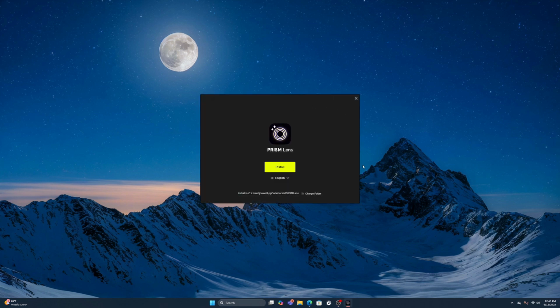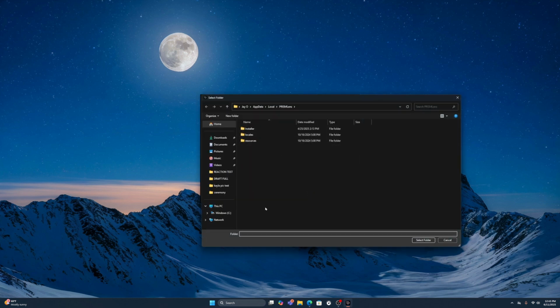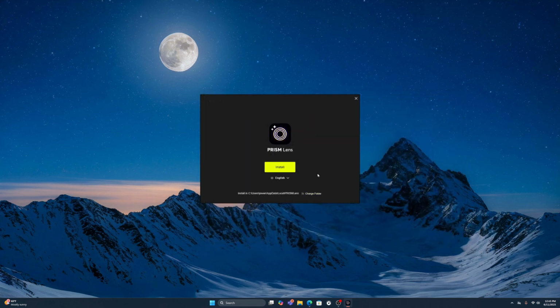Cool. Here is what you are going to have right here. You know, if you speak English, you know, Spanish, all that kind of stuff. So from there, you're going to pick what you speak. And then from here, you will have it to where you want it to go. This is all up to you. And then you are going to press install. I do have it already installed, but let's see what happens.